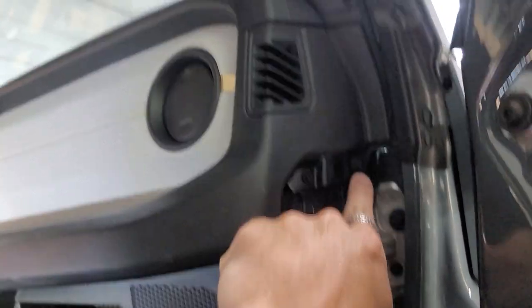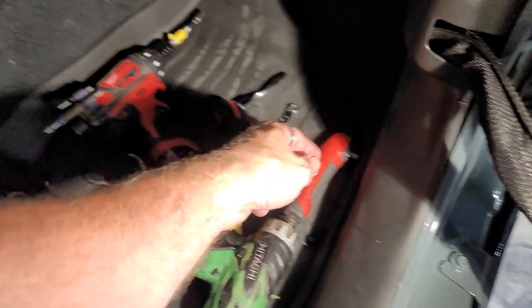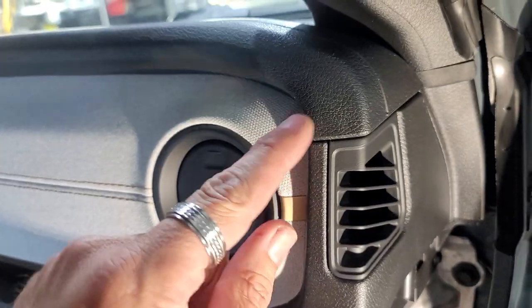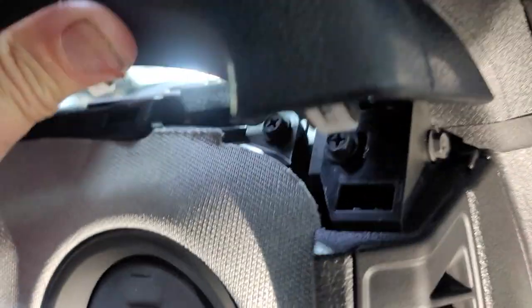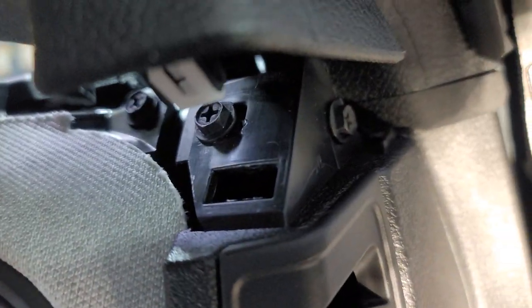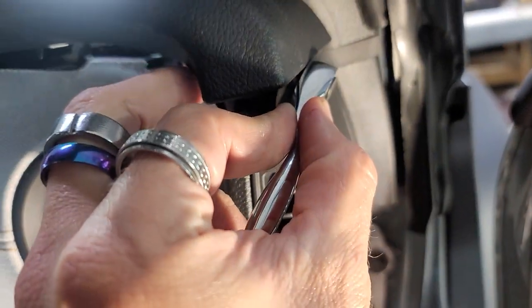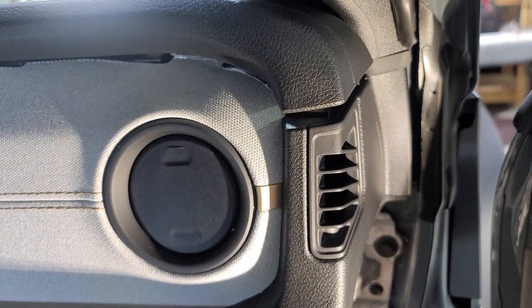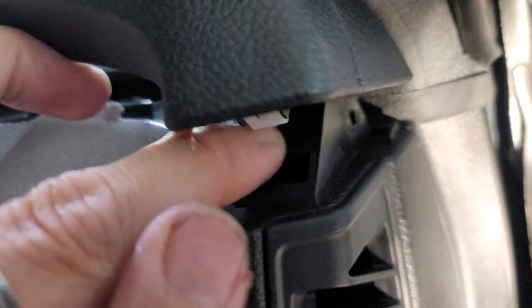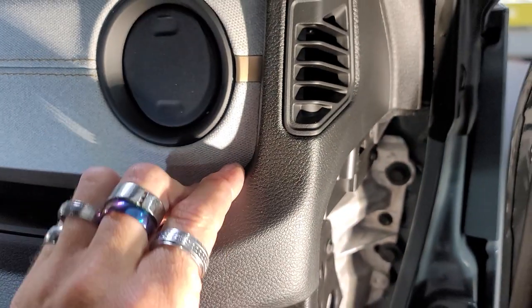So one screw. Both this screw and this screw came out with the right angle Phillips right there to get that one and that one out. Now we're gonna take these two out. We kind of rock this to get it out, and then boom. Underneath here, you got two screws, one, two right there. This one with a right angle, and this one with the right angle ratchet is the best and easiest way to get both of these out. Got those out. Just wanna show you, one, two out, and then one, two out. So hopefully this will pop right out.